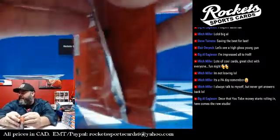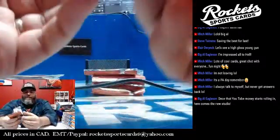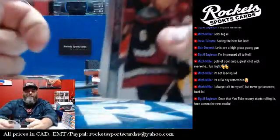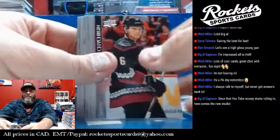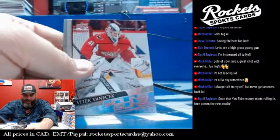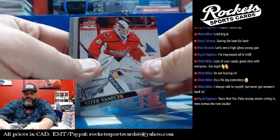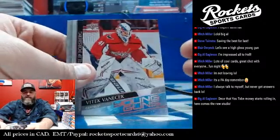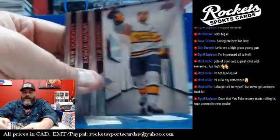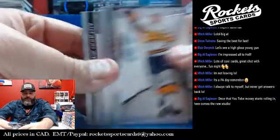This is a lot of fun. I love it though. Like the cards are awesome, guys. Like I'm not knocking Upper Deck by any means. Some of the pictures are just awesome, and some are like, yeah, that's even funnier. Nothing wrong with them. Vitek Vanasek for the Young Guns, the goaltender for the Caps. I think we've had that one. Yep. I think the very first box. These uniform pictures are really nice.